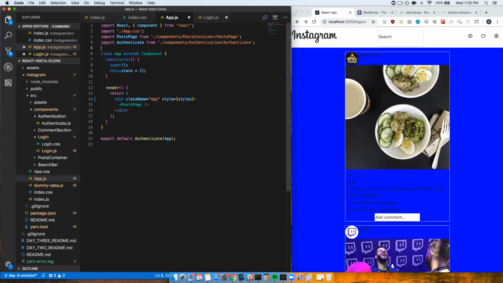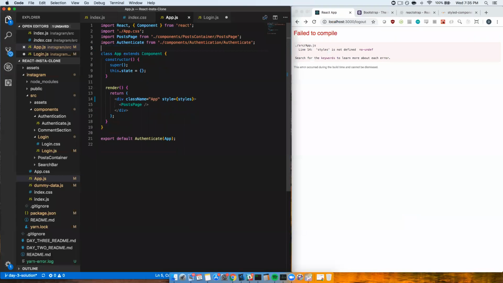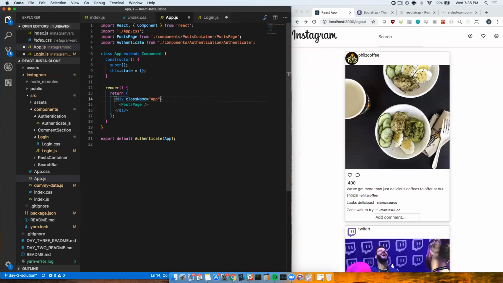There's a third way of doing it, which we're going to talk about in a little bit, and that's called styled components, which is actually writing CSS in JavaScript. But let's talk about using a UI library right now. I'm going to save that because that blue is horrible. So, using a UI library, something like Bootstrap or Material UI.